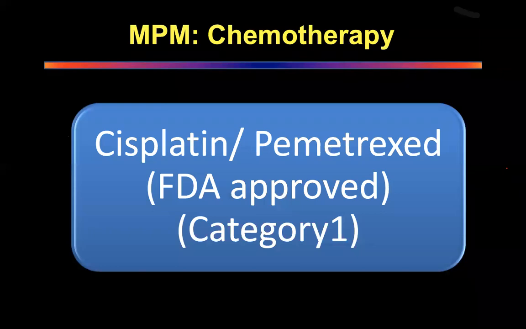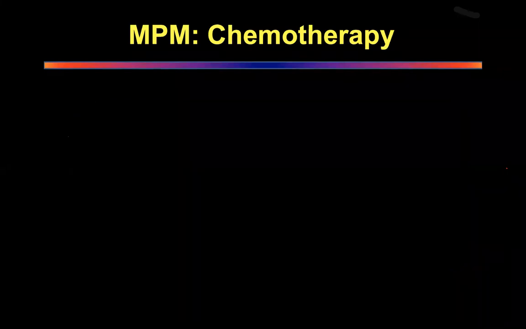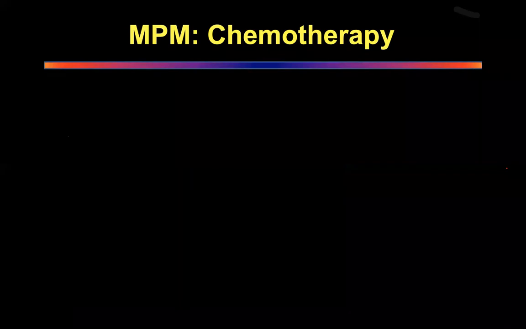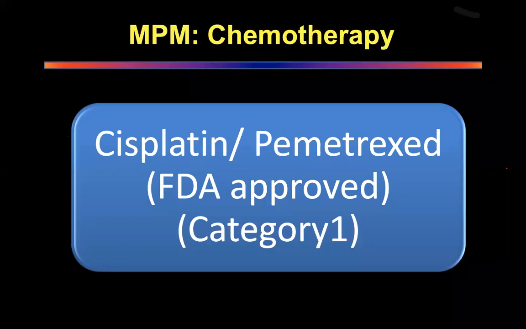Okay, so what are the chemotherapy that you would give? Now, this is 3 slides. Please take it on board, write the names down. And this is 2020 evidence. So this is all the trials up to date, up to 2020. So just take down this name. And if you're ever asked what chemotherapy I will give, the level of evidence is category 1, that is cisplatinum pemetrexed. Okay, very simple. If you're ever asked what chemotherapy to give for mesothelioma, just say cisplatinum pemetrexed.